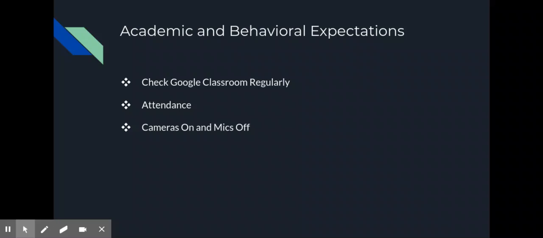As for microphones, we do it in class too, but I would recommend at home having your students practice turning the mics on when speaking and turning them back off immediately when they're done. This is so there's no extra ambient noise during our Zoom meetings, but also to protect your privacy, so that the microphone is not just on and we can hear everything going on in the background. So it helps for students and for the classroom as well.